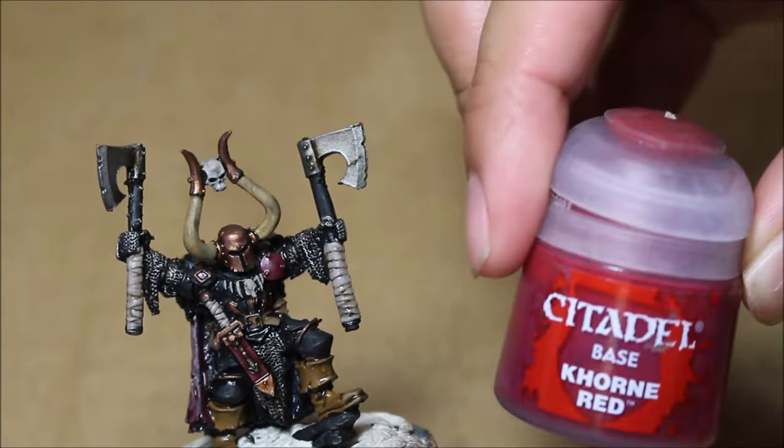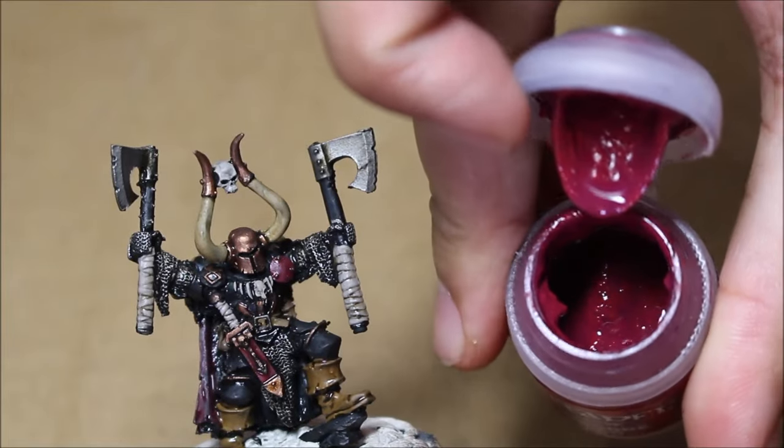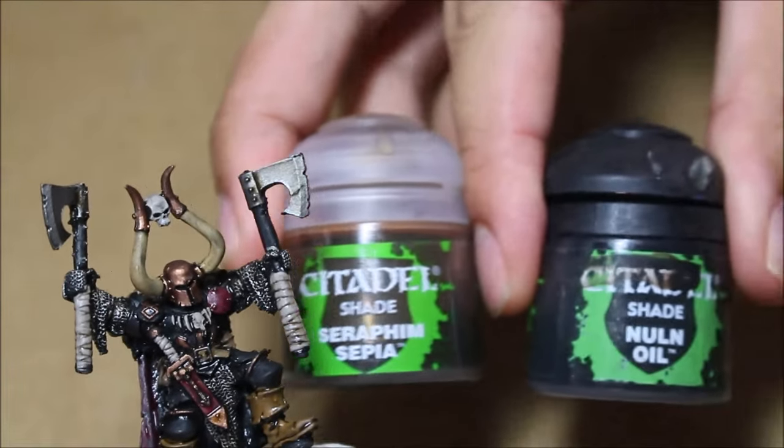You're gonna need to get a Corn Red, but one that actually is useful. Mine is completely all dried out and gross looking. And as for the washes, you're going to need two of them: Nuln Oil and Seraphim Sepia.